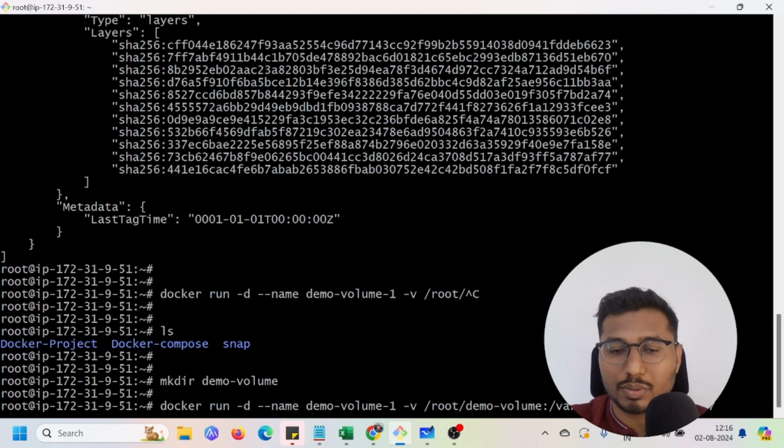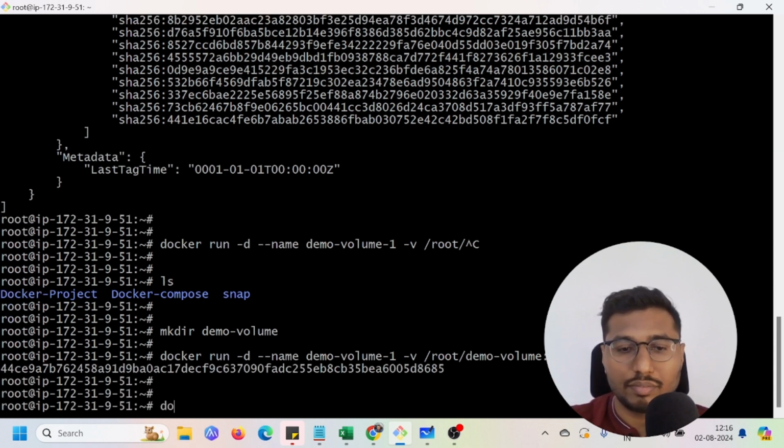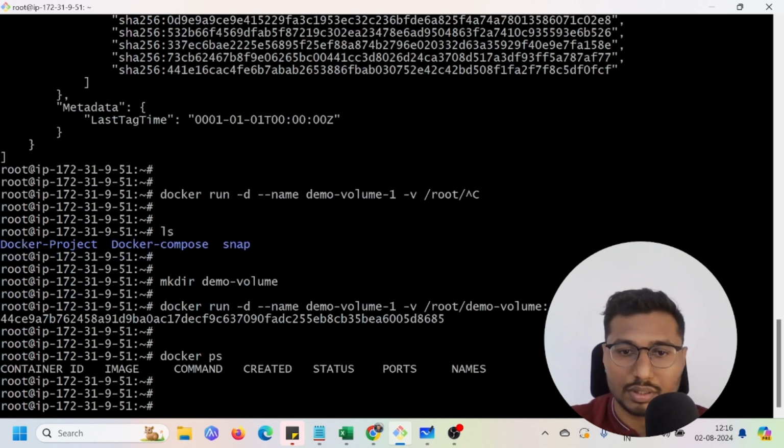Okay, so that's it. I believe this much is enough to run the container. So just press enter, and here we go. If I just check docker ps, okay, so no, it's not running the docker container. What's the issue we have here? If I check, oh, I missed the mandatory environment variable.